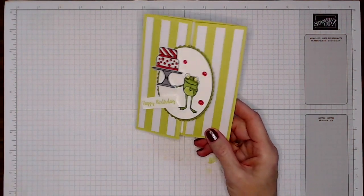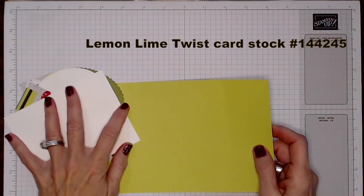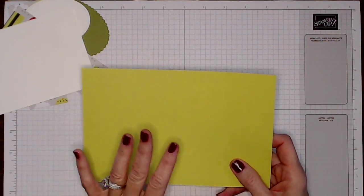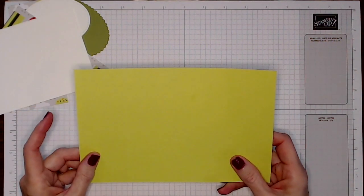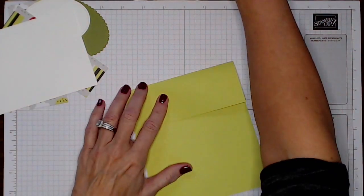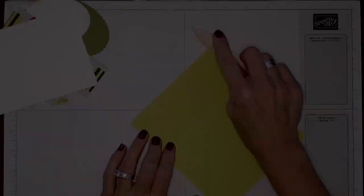Okay, so we're going to start out with Lemon Lime Twist. I'm going to make this card a little bit different than I did the other card. And don't worry about the dimensions. I'm going to have that all listed below the video. Okay, so I've already pre-cut everything, and I am going to just burnish it.